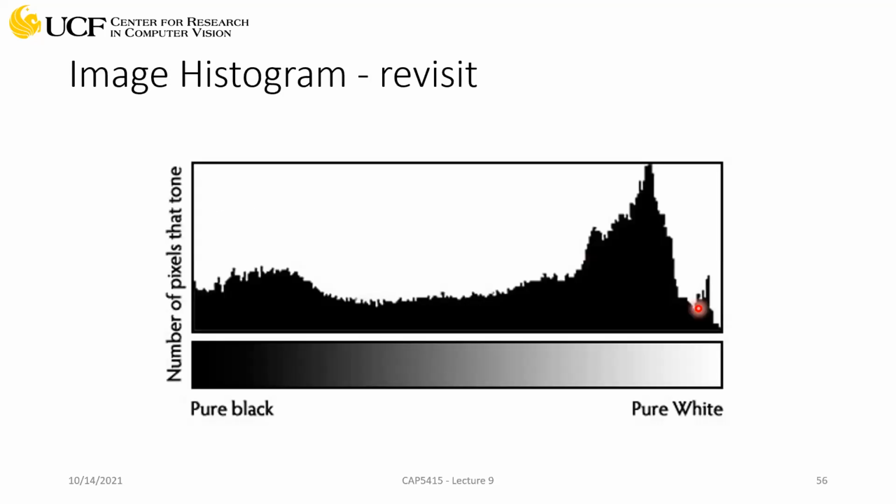Now, similarly, we can compute an image histogram, right? That was just an image patch, but we can essentially do that for the full image. And this x-axis over here is the intensity value. So we can go from a very dark pixel to a very, very bright pixel. So this is close to 0, and this is close to 255. And the y-axis is giving you the number of pixels of that particular intensity.